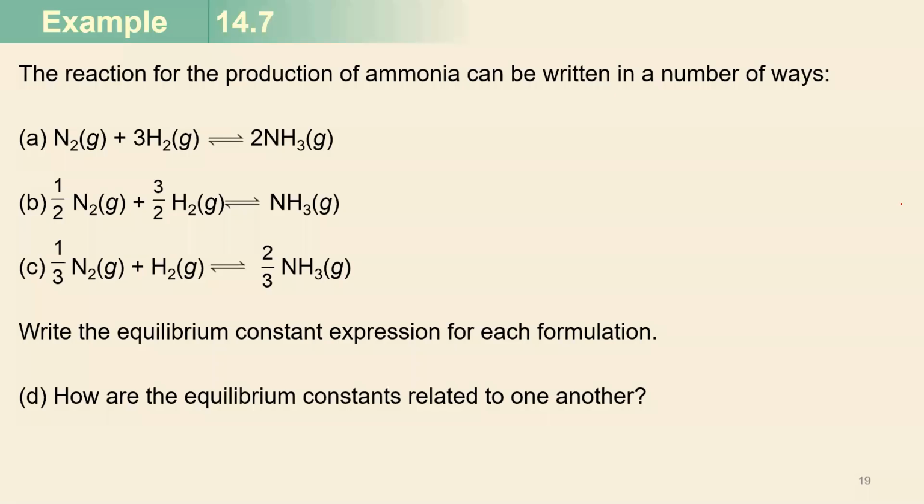All right, so let's look at a couple of reactions here, a couple of examples. If we look at ammonia, we have 3 different ways of writing it, right? The only difference between these is where the coefficient of 1 is. So in A, the coefficient 1 is in front of the nitrogen. In B, the coefficient 1 is in front of the ammonia. And in C, the coefficient 1 is in front of the hydrogen. And so, we might change these coefficients depending on what we're interested in looking at.